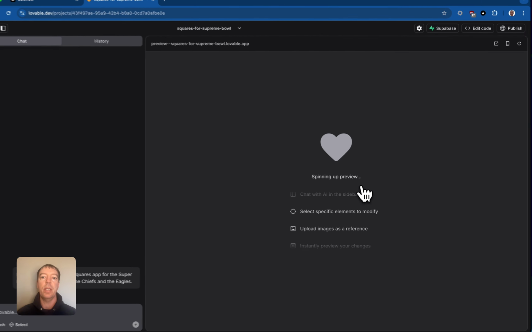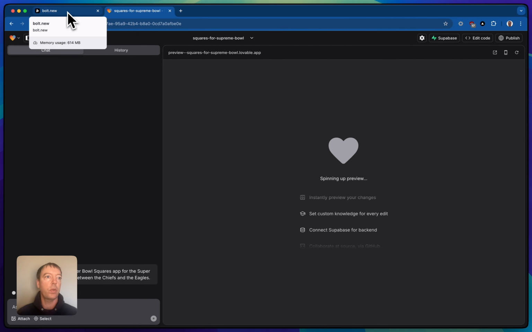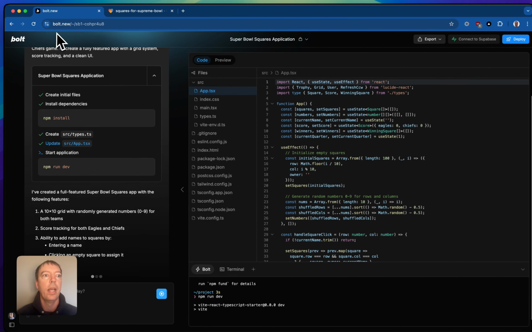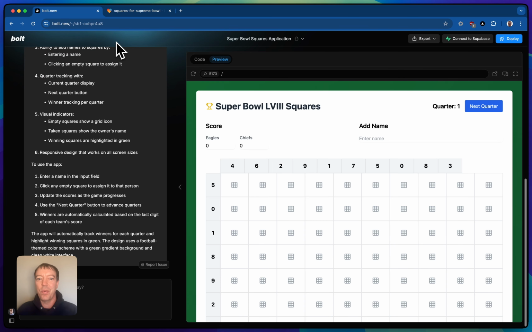Okay, so I'm not an expert in either one of these tools. I use them occasionally. So I'm kind of learning and just trying this out, but I'm just on the free plan with both of these. So if you guys haven't used these before, this is a good kind of real world test of how we're going. And oh, here we go.